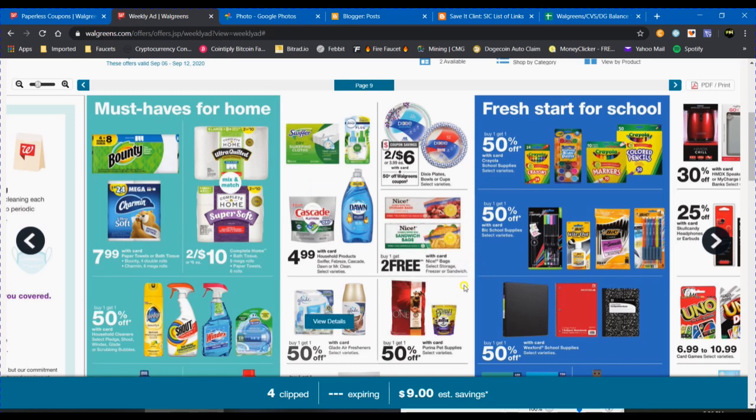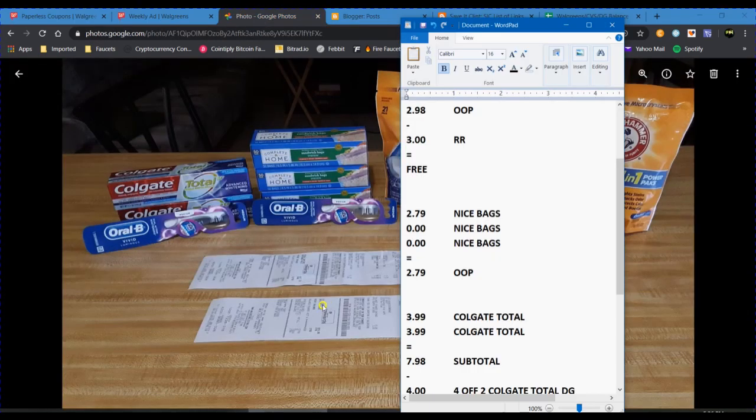At my store, they are $2.79, so you pay $2.79, then you get the other 2 for free, which is not a bad deal for sandwich bags. Alright, so here is the quick breakdown of the deal, and these are the sandwich bags that I purchased, the 50 count of the smaller Ziploc sandwich bags. So like I said just a moment ago, they are $2.79 at my store, so you would just grab up 3 boxes, pay $2.79 for 1, other 2 will be free, so your out-of-pocket before tax at the register is $2.79. Just a quick little deal.